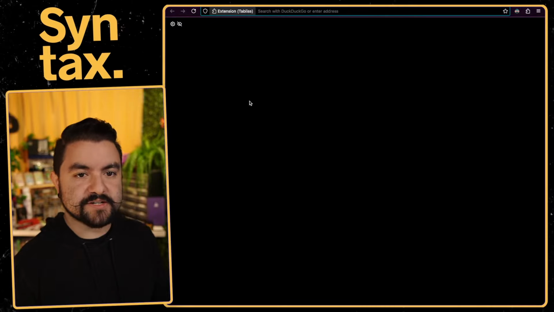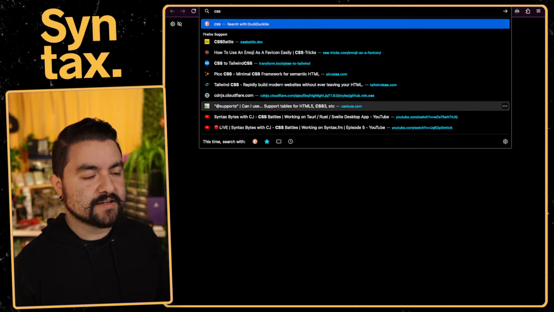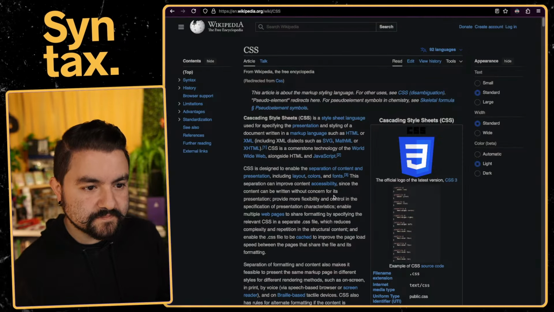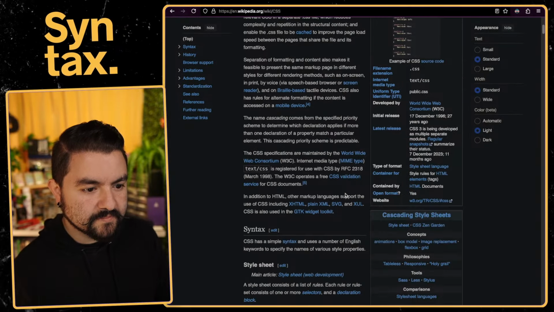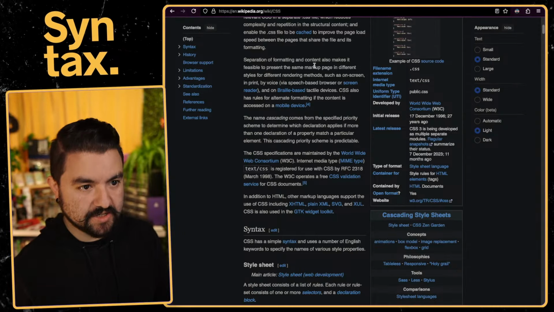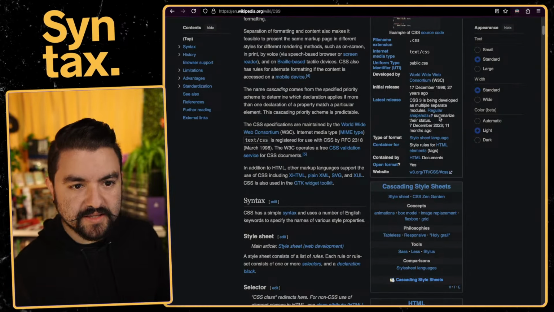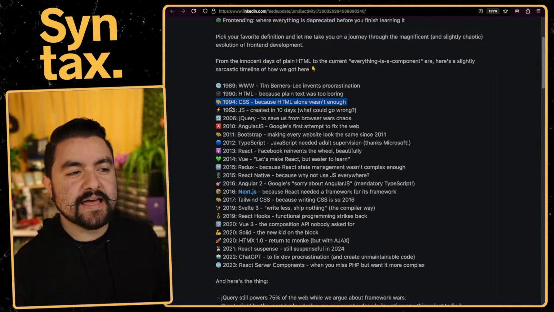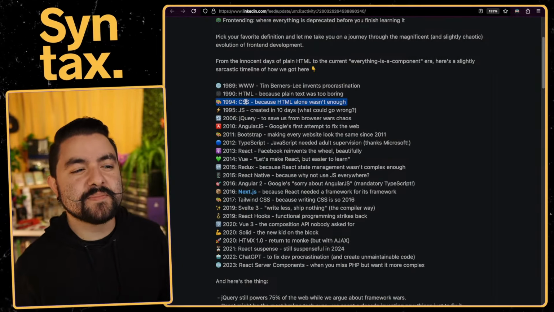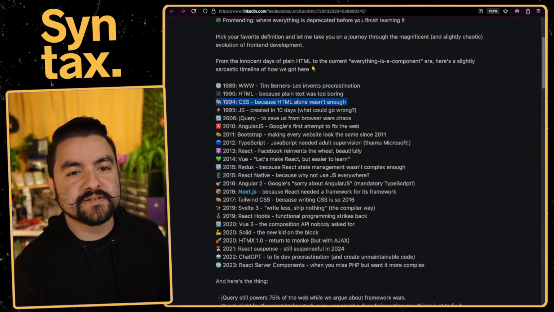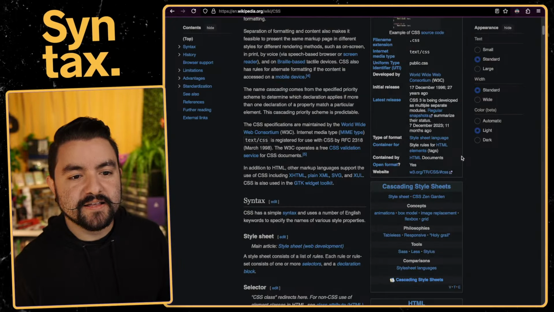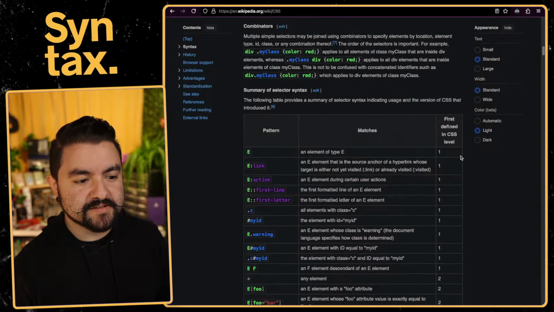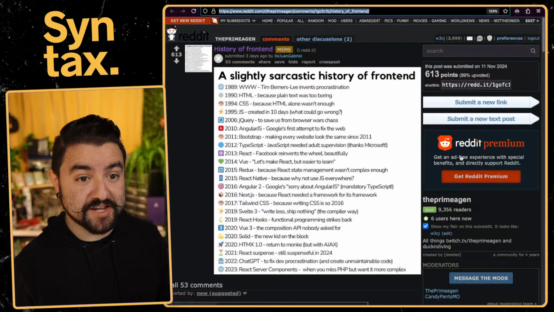I'm curious about the creation of CSS. Let's look it up on Wikipedia. Separating formatting and content. That's exactly what this is. So the initial release was in 1996. Yeah, so they have it here as 1994. Maybe they meant styles in HTML, because I think the actual separate sheets was introduced later on. I don't know. If you know, let me know in the chat.